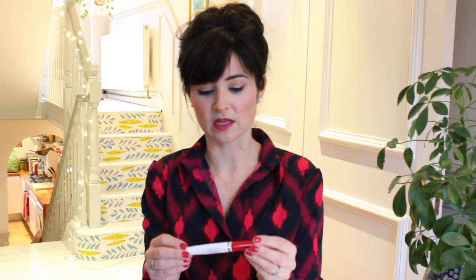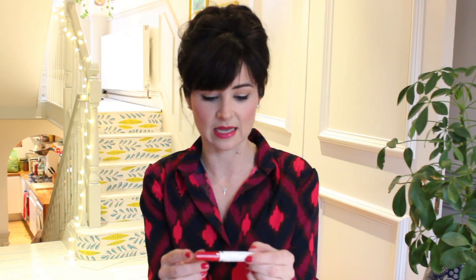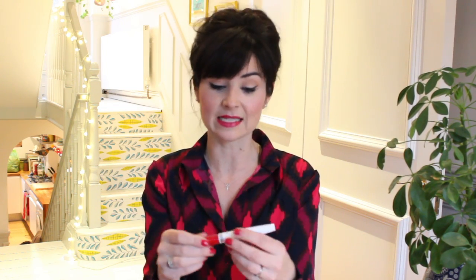The next lip stain is what you guys see me in a lot — this is the Super Stay 24 Color by Maybelline, shade 510, and it's my absolute favorite red lipstick. It's like a proper vintage red, a really good true red. It works exactly the same as the Lipfinity — a lip gloss applicator on one end and a balm on the other. It comes in a couple of shades and I've got both, but 510 is my favorite. It isn't quite as good for staying in the middle but it doesn't bleed and still lasts a lot longer than normal lipstick.